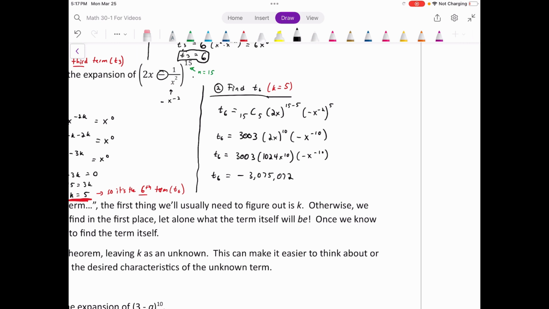Okay, and then what have we got left? We've got our x to the 10 times our x to the negative 10, right? A free little work check along the way. We were trying to find a constant term. Now we're going to get a constant term. X to the 10 times x to the negative 10, right? Exponents get added, so this is x to the 0, which gives us a constant. So our sixth term is just going to be negative 3,075,072. That negative, see, that was important. If we had forgotten that our y was actually negative x to the minus 2, we wouldn't have had that negative there in our final answer. So we got to be careful. All right, but there we go.